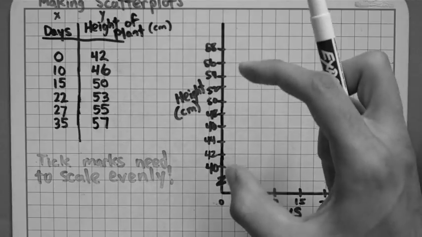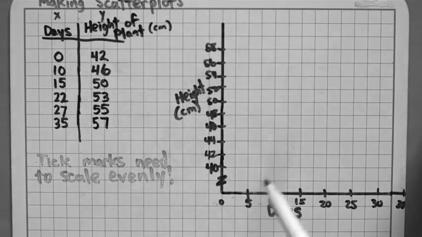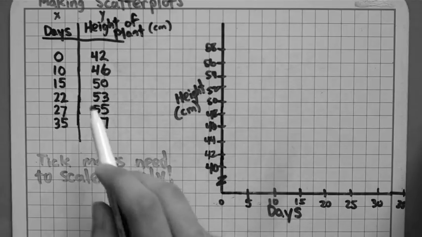So really all this stuff would be way up here if we were to actually go by ones. So when you see a break, just be careful to analyze what's going on. Once you have this in place, we're going to go ahead and plot our points. Now this is just plotting x comma y.